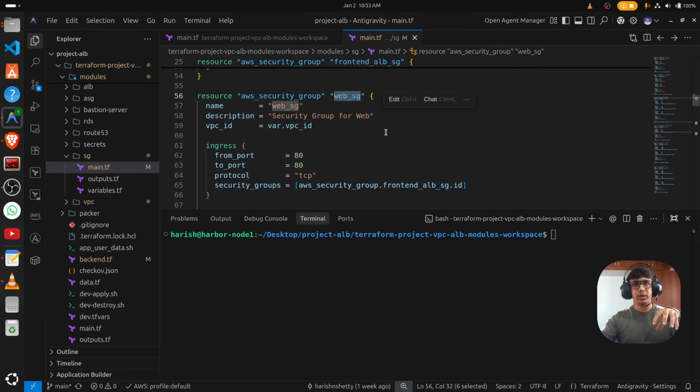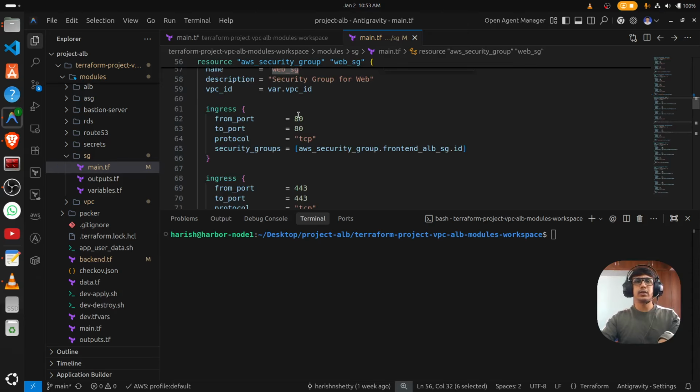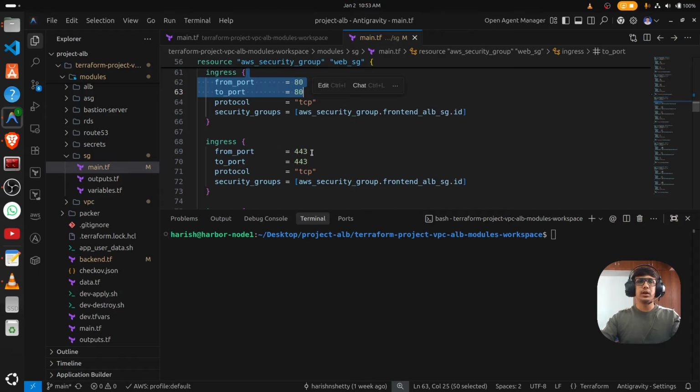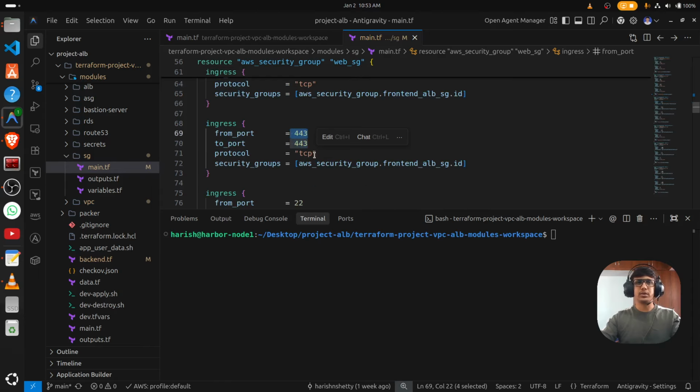And this is the web security group. This is only for the ASG related purpose, right? In this security group we are hosting port 80. Why? Because we are using Nginx, that's why. And 443 is not essential, because we are not rerouting the 443 port, but you can keep it.